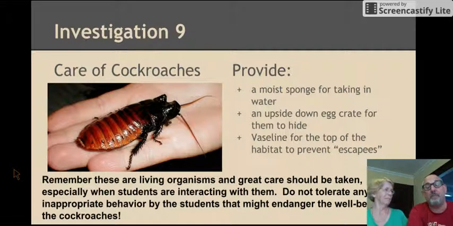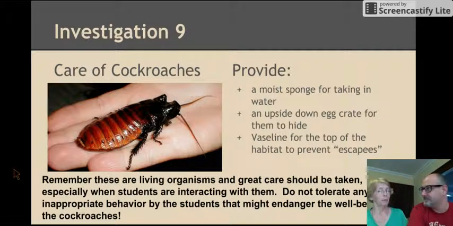Well, I remember having to practice with these and getting over the fear of them myself. A few days, I have to do it a number of days before presenting it to the students, because I did not want to seem squeamish myself in front of the students. That's a great idea. That is a very good idea. If you have any anxiety yourself about picking these up or moving them around, then yes, it would be good because you don't want to harm them.